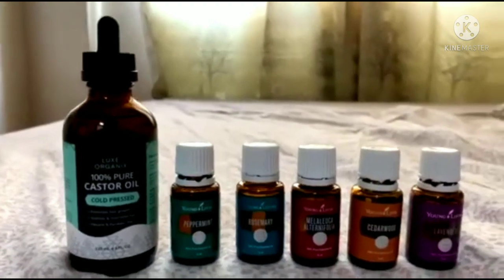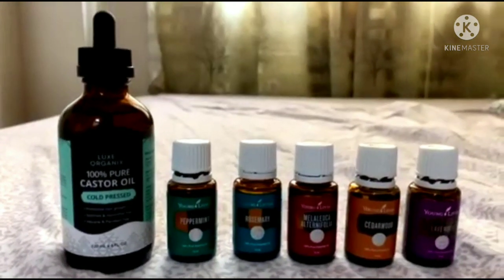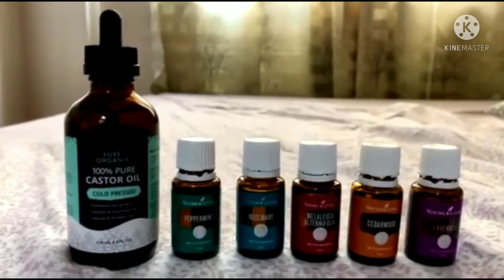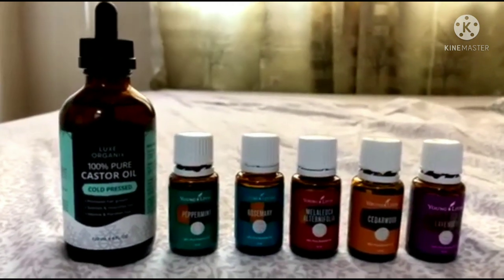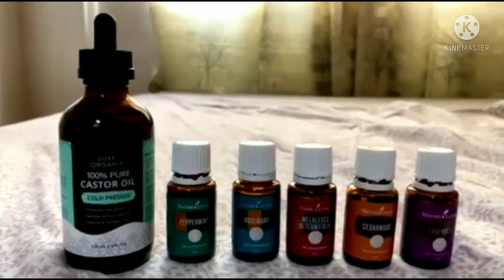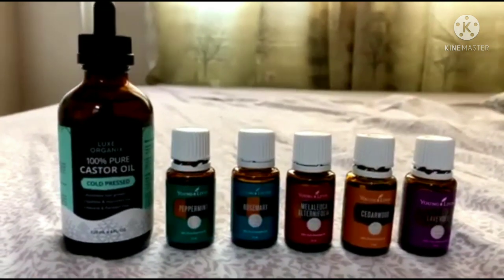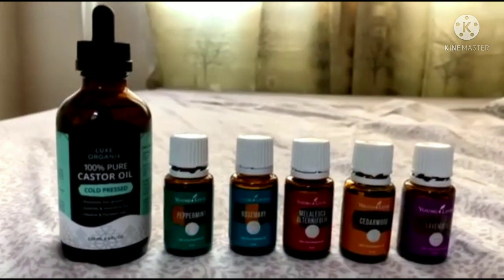Hi, these are the ingredients needed to make a hair serum. This is good especially for those who are suffering from hair loss. It will strengthen your hair and promote good growth of the hair. So these are the things needed.